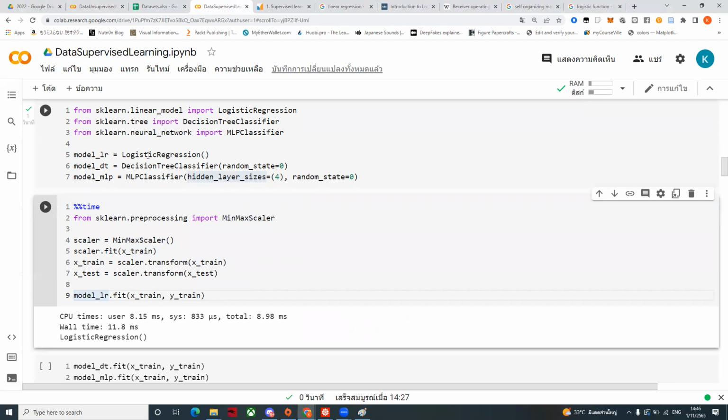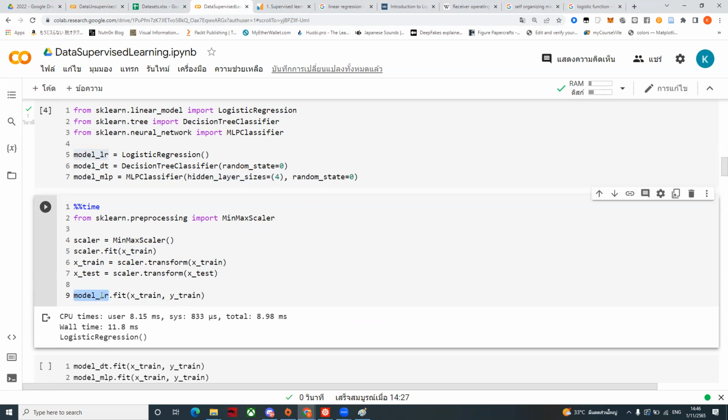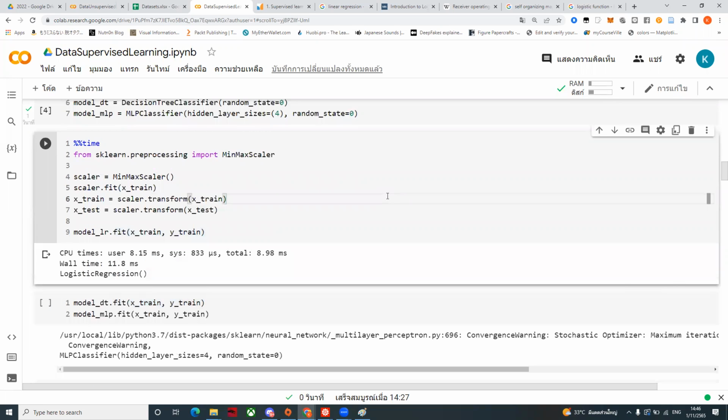In logistic regression, you just do this. The name of the variable dot fit, and you put the x and y here. It will train for you. I will show you.